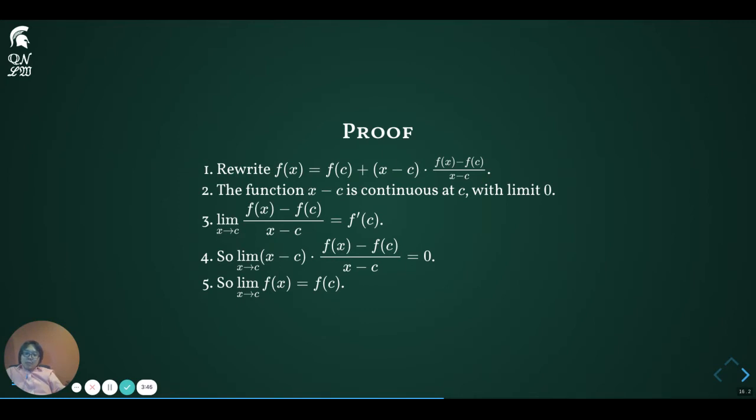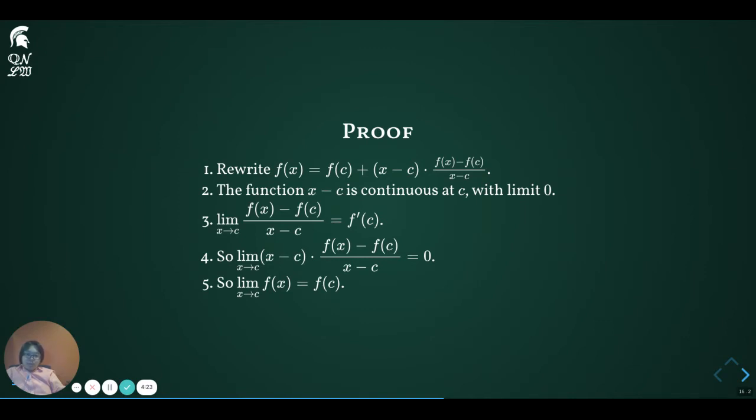If you stare at this proof for a bit, you realize that it actually says a bit more. On line 4, since the limit of x minus c is 0, in order to conclude that the limit is 0, we do not actually need the full strength of the difference quotient having a converging limit. No, it is enough that we know the difference quotient is bounded. So this proof can also be used to show that functions that have bounded difference quotients are also continuous.